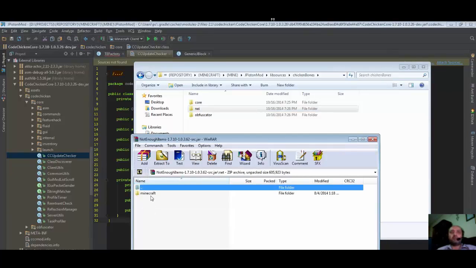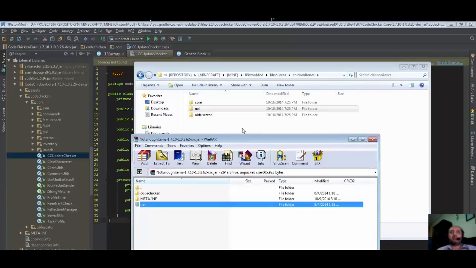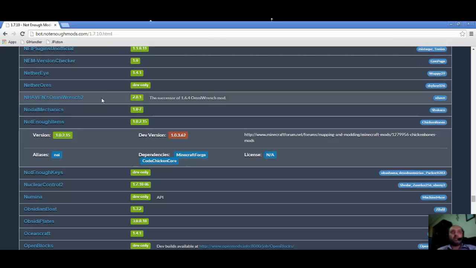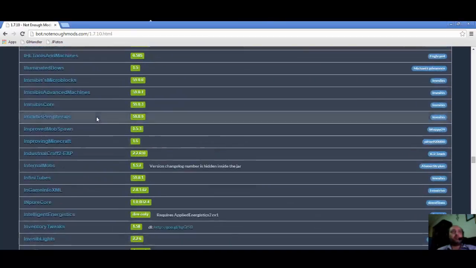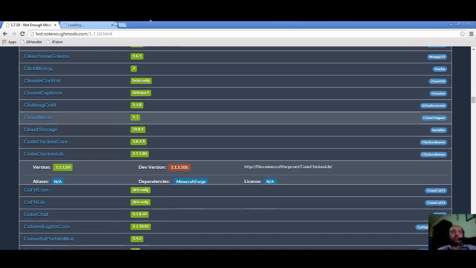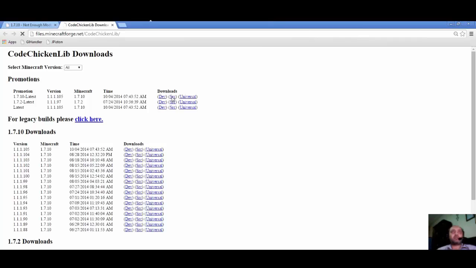CodeChicken NEI. And we don't need META-INF, we don't need net, Minecraft, client, GUI. As you can see, it's just GUI container there. But if you want, you can extract it here too. And the last one is, of course, if I can find it, CodeChicken Core, NotEnoughItems. Where is CodeChicken Lib? Did I not download it? Oh, it's easy to be fixed. CodeChicken Lib. And of course here we have the source for that guy. Keep. So I should have it now here.